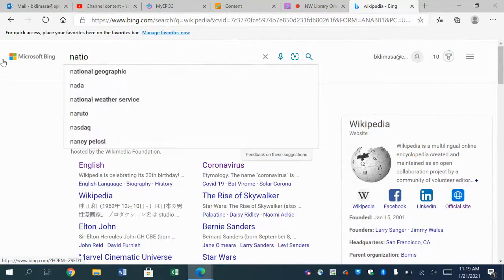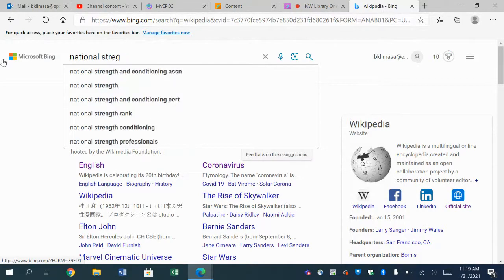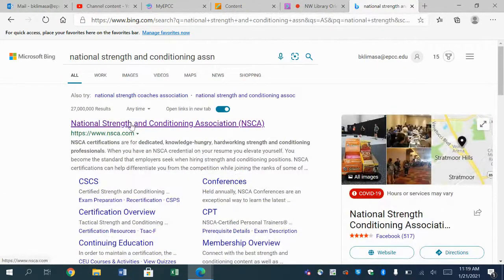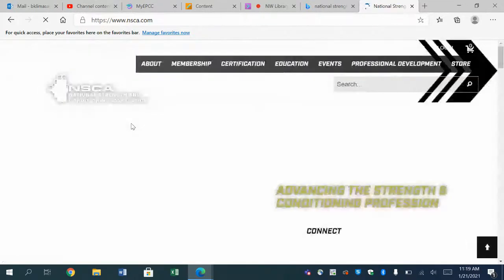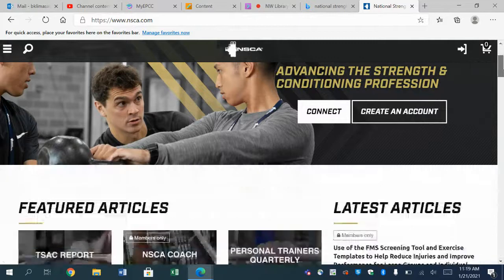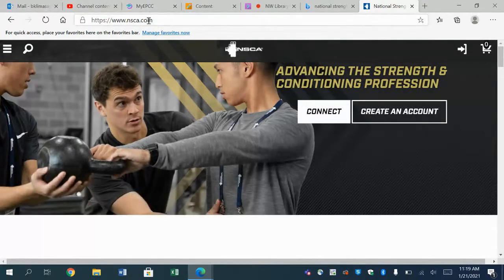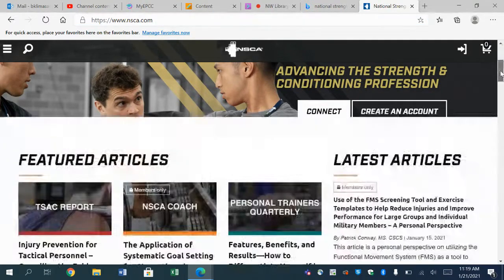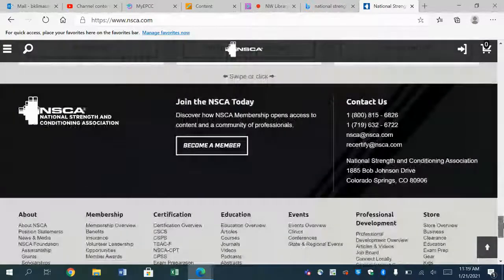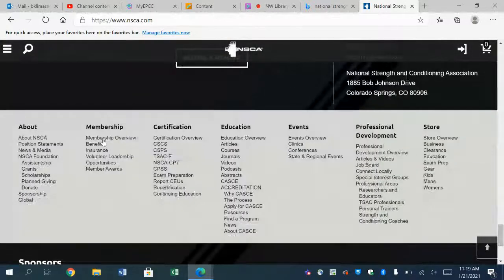Now, let me show you one more website. And this is why I want to show you the evaluation steps with the domain name and show you that it's just a clue and it's not always the case. The NSCA is the National Strength and Conditioning Association, and it's a .com website, as you could see, guys. Now, even though it's .com, you're going to want to think thoroughly, and you're going to say, hey, I want to check the About Me section of this website and see what it's about.